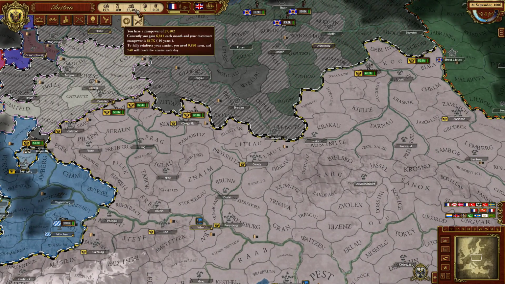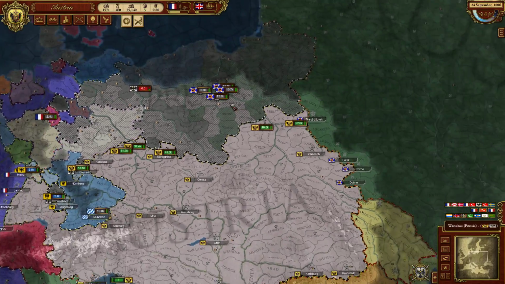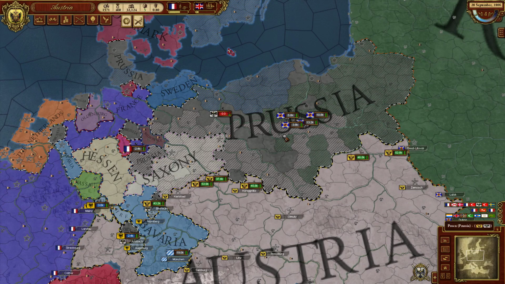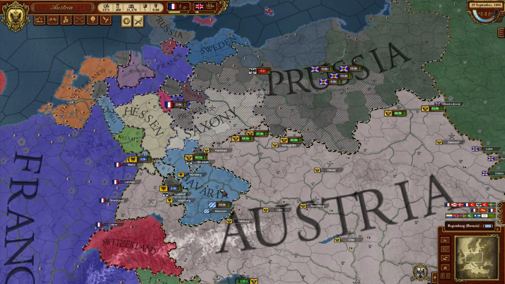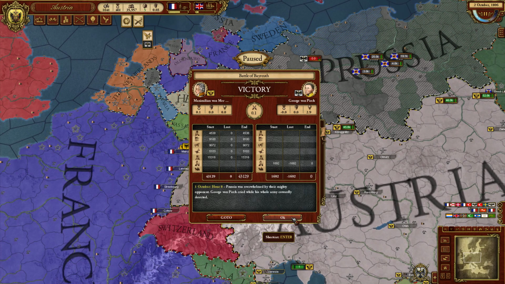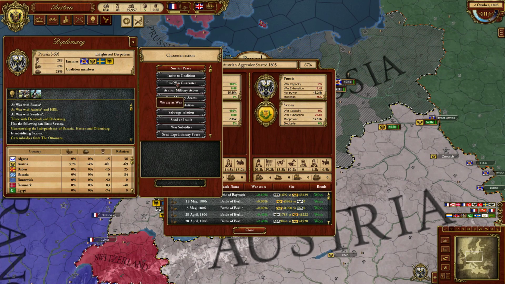So we're replenishing a lot of troops here. You can see our manpower does dwindle over time. It actually does go down quite a bit. There we go. So we just took Bayreuth, and let's see here. Prussia was overwhelmed by their mighty opponent, and the general cried with his whole army, while his whole army cowardly deserted. That's interesting.